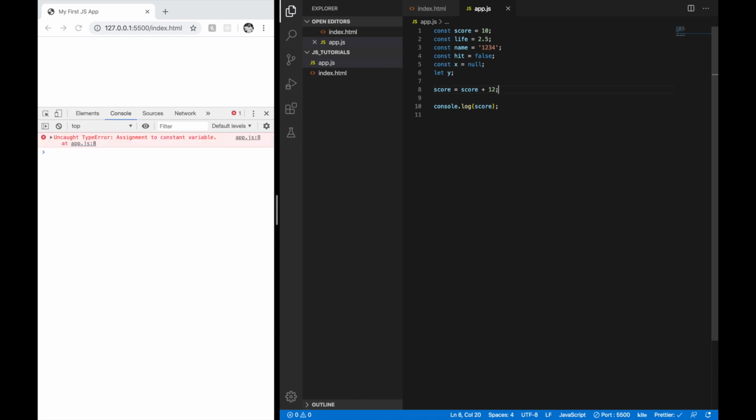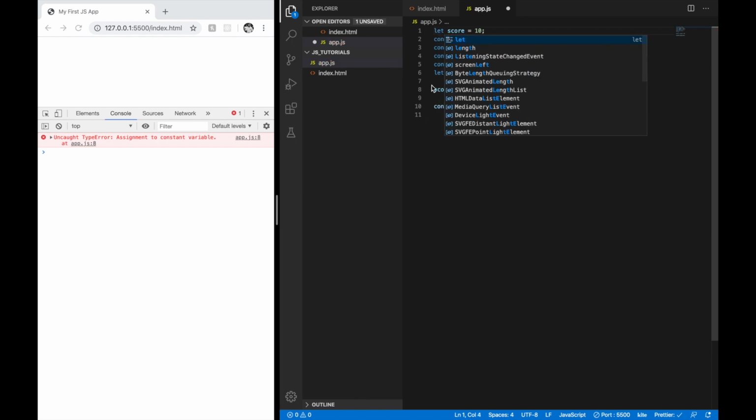Let's save that, and we get an error here. Why? Because we used our const. We cannot reassign to a const variable. So in order to have a variable which we're able to reassign a value to, we give it a let.